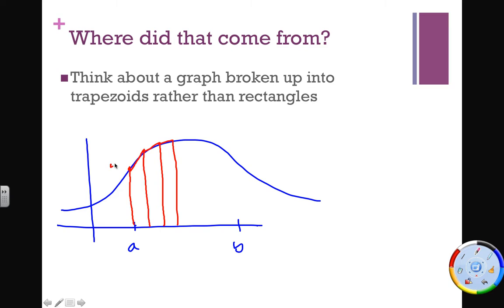Well, this is y sub 1, as I was mentioning, or sorry, y sub 0. This is y sub 1, the height. Remember, we're talking about the height here, or the base of the trapezoid, really. Y sub 2, y sub 3, and so on and so forth down to y sub n, where this would be y sub n, and this one before it would be y sub n minus 1, the one before the last one.